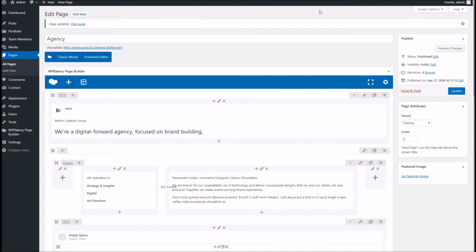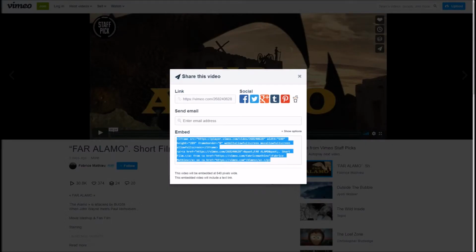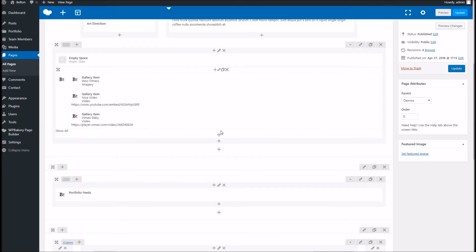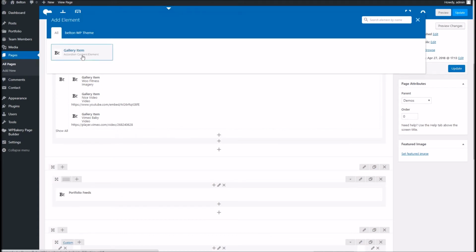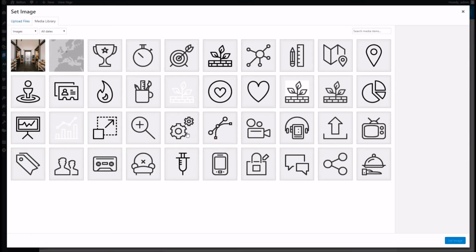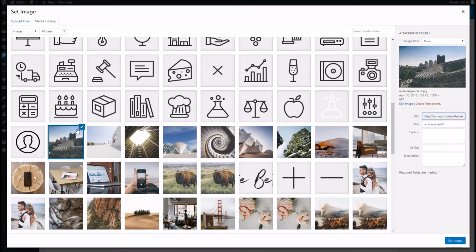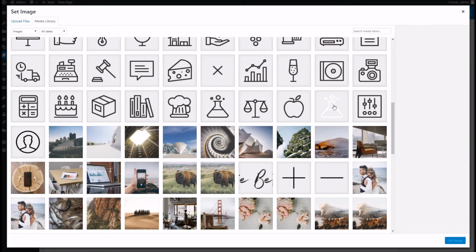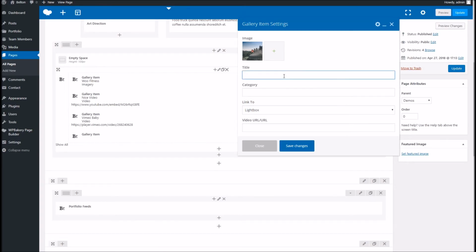Now the last one's a bit more self-explanatory, but I will again just make an example to show you. So let's add one more. And we'll give this a nice title, give it a category of URL, and under link to we're going to choose URL, and rather than putting in a video or anything, we're just going to pop in a page URL that we want to link to.